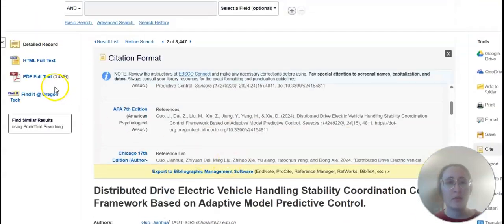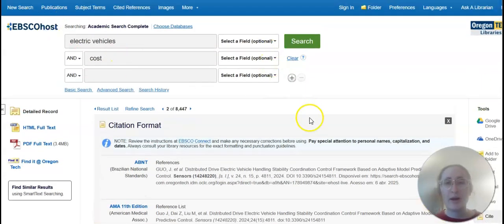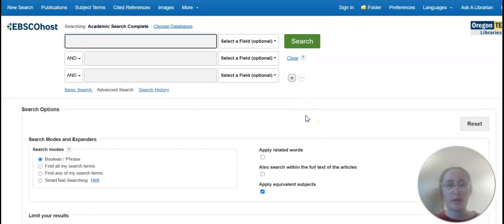So the main thing you want to look for is, do you have access to a PDF? And if you don't have access to that, you can use the Find It at OIT button right here, and the library will help you find this source if we don't have access to it personally. So that's a little bit about how this Academic Search Complete database works. It's more of a general database, but our activity for week 2 will hopefully get you a little bit more familiarized with the structure of it.